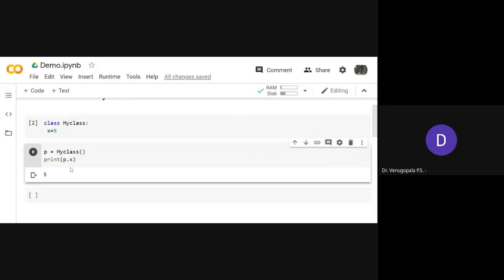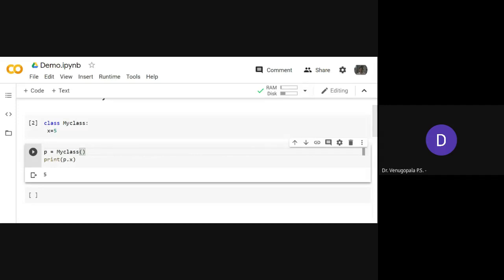So what I did here: I created a class. I kept a variable inside the class. Then in the next statement, I created an object of that class. This is the syntax for creating the object of a class: object name, assignment operator, followed by the class name, followed by a set of brackets.